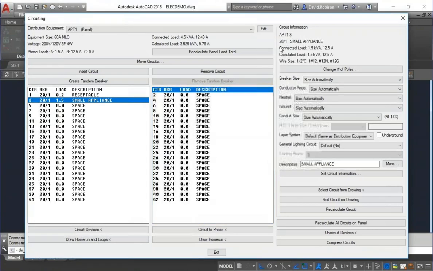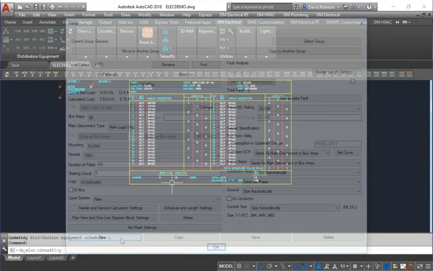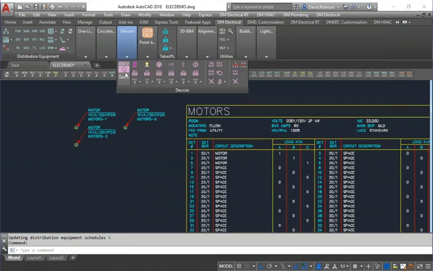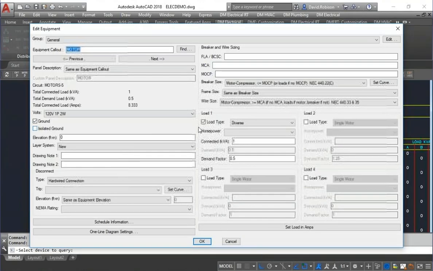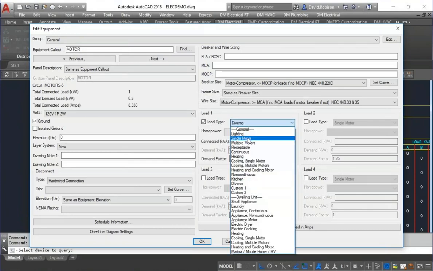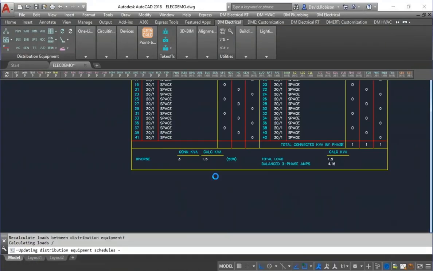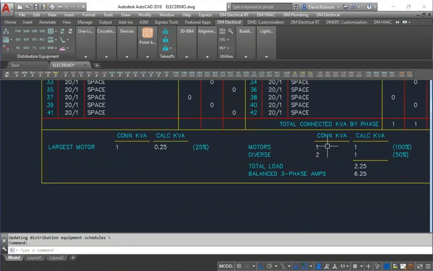And I'll copy that. So we got 3 of those. And we will circuit those, make a new panel. So they just end up down here as diverse. It's not going to be able to see any of them as the largest motor. So if you are doing this, you probably want to take one of them and actually specify it as the largest motor. Or basically it's a single motor, and then it'll figure out that it's the largest because it's the only one. Basically we have our 1 kVA of motors at 100%. We have our diverse motors here, and then we have the largest motor being included. That's the simplest way to do it.